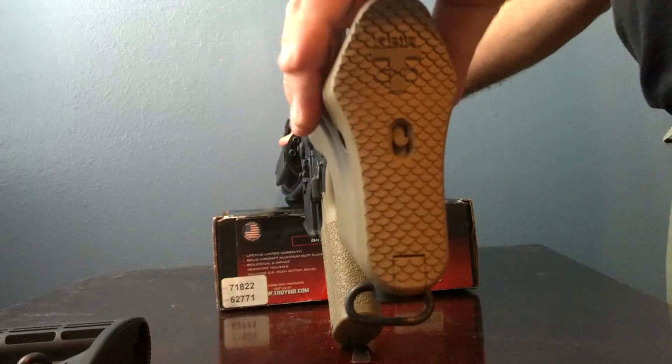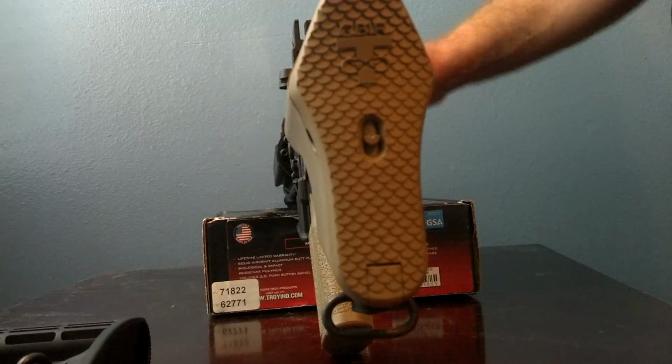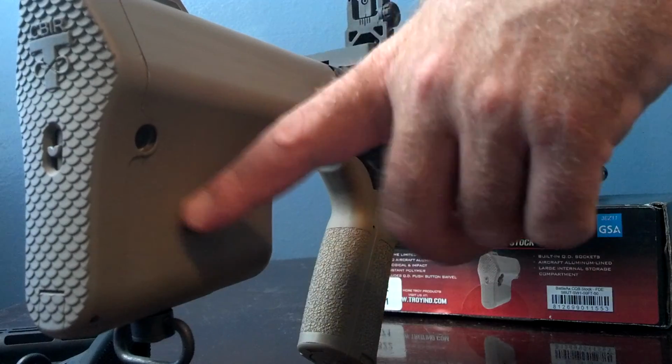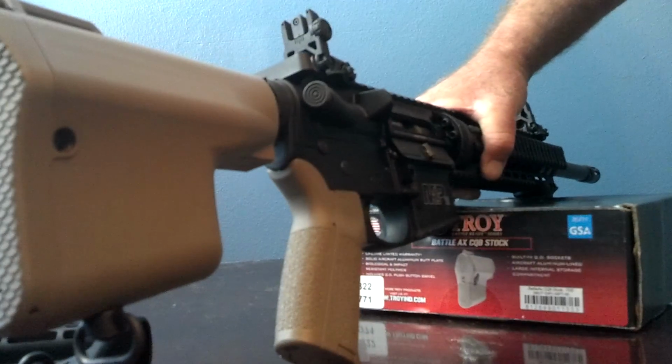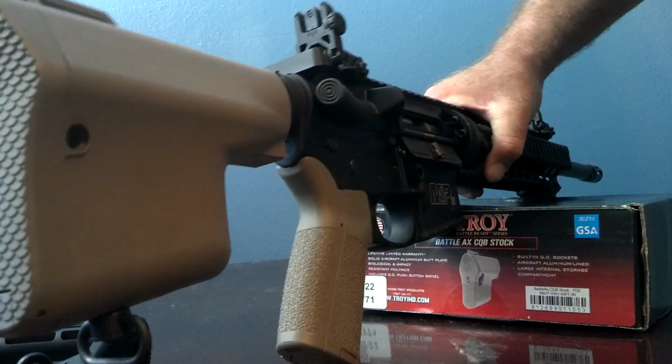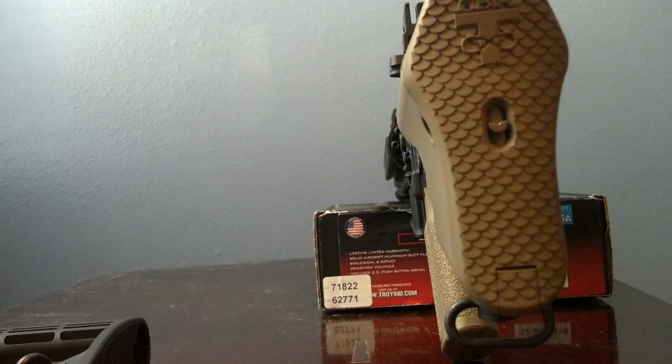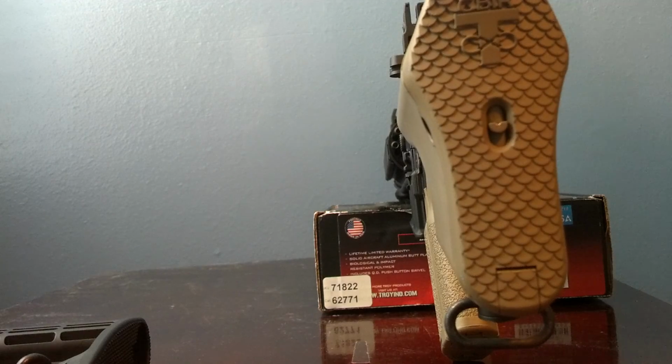Troy has a version of this that's way more expensive, and on this side it would have a GPS monitor. I think that's cool if you want to spend the money, but I didn't get this from Troy, I got it from an eBay reseller.